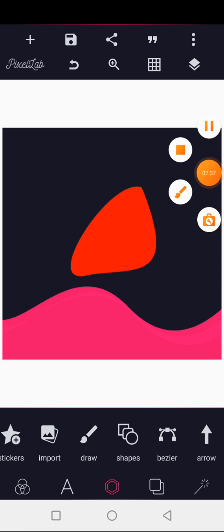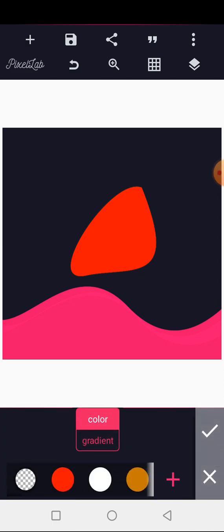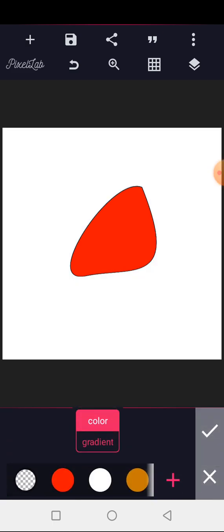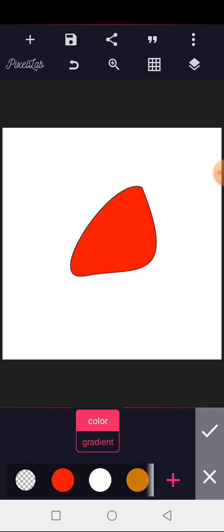You also have arrows for this, but we don't need this right now. So next is the layer icon here. This allows you to edit the background. You can add a color or a gradient. So now I'll just change the background to white. You can also make the background transparent, as if you're trying to save as a PNG image. That's an image without a background. You save with the background transparent.